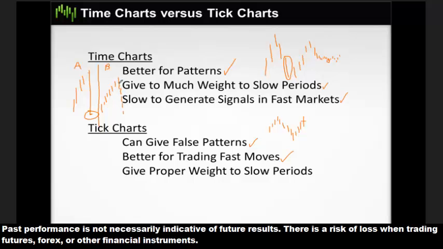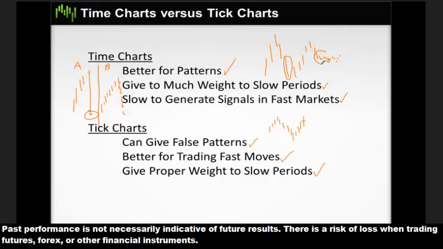So you have a lot more closing values to generate a trade during a fast market where you see a lot of volatility. Instead of just getting one big bar down at the bottom here, you have 5 or 6 bars all the way down that can turn you around, turn the boat around, and turn your indicator around as well. The negative to tick bars is that they can be more choppy during consolidation periods. The proper weighting in slow periods is a benefit of tick bars.